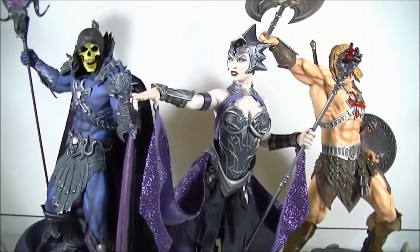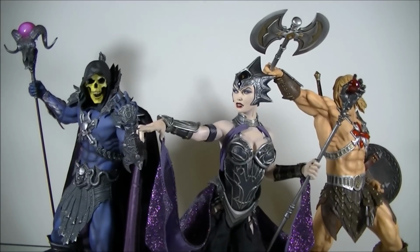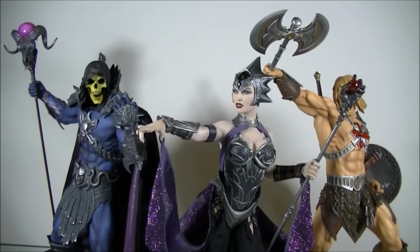They have teased She-Ra, which I guess is a bit disappointing for me. I really did want them to continue the core cast out of the premium art print. You know, characters like Man-at-Arms, Beastman, Merman, Trapjaw, even Teela I thought was going to be next, but they chose She-Ra instead. But hopefully she's not the last one, and they do continue the line, because having a collection full of these in this style would be a collection worth having for many years to come.